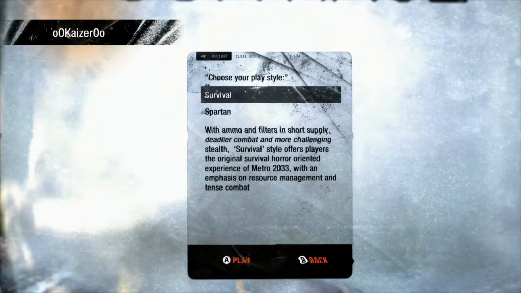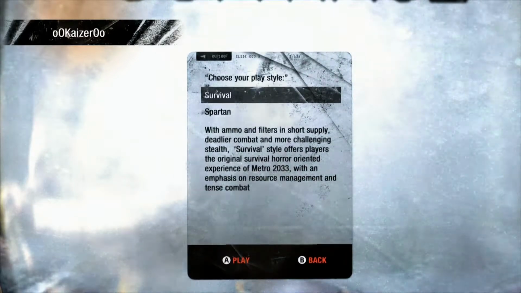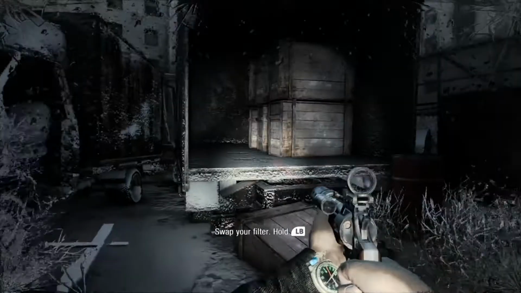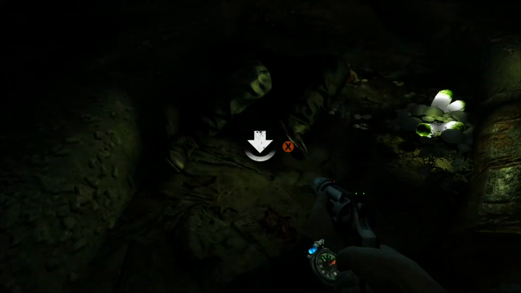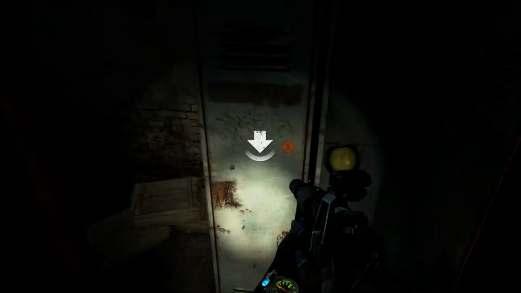The game has two modes, Survival and Spartan. Survival features limited resources, increased difficulty, and is described as the original survival horror experience, while Spartan is faster and more action-oriented. I played on Survival to be true to the original game, and I feel it's more how it should be played, but having the option is a great feature, though for the most part, I didn't really have any issues with running out of supplies until very late in the game.